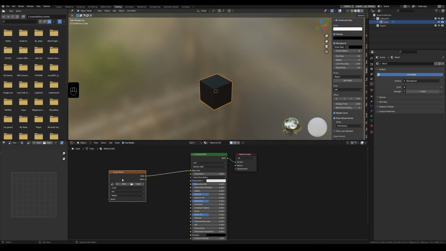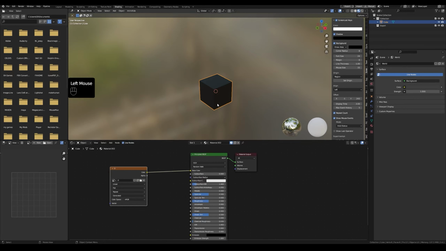Now press on New to create the image texture itself. Name it anything, and here you can adjust the resolution. Try to use numbers like this: 512, 1024, 2048, 4096. For me, I'll use 2K. Multiply it by 2, 2048. Make sure the alpha is ticked too. And now press OK. The texture is created.